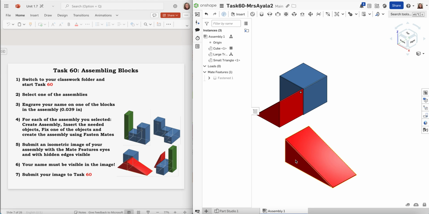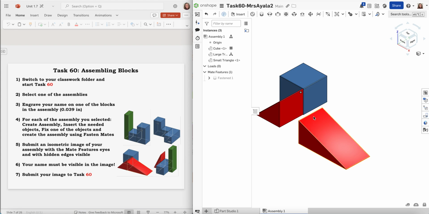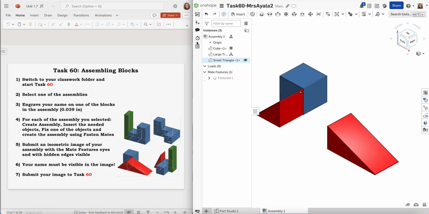Maybe you will also. So next, we want to join these two faces so that they're leaning right up against each other. I'm going to find my fasten mate tool again.